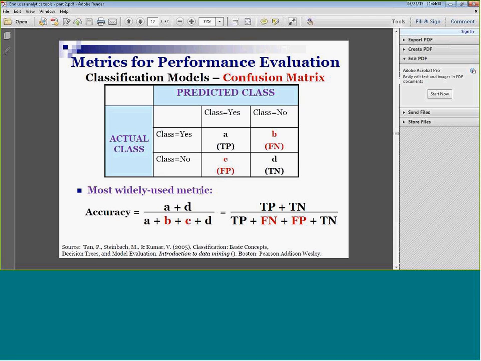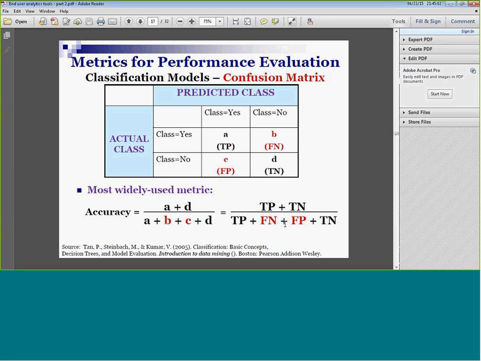There's going to be several metrics. One is the overall accuracy of the model. What's the overall accuracy? Well, the total it got right, A and D, divided by the total. So the true positives plus the true negatives divided by the total number of cases. If it were a perfect model, the denominator and the numerator would be the same number, wouldn't they? Because there wouldn't be any false negatives or false positives. That's not going to happen.